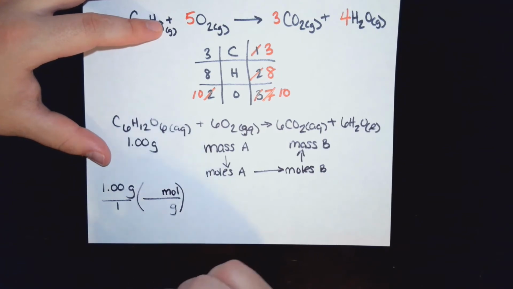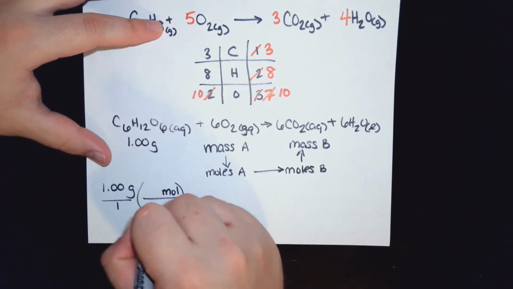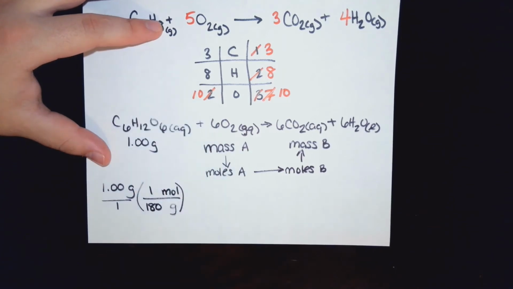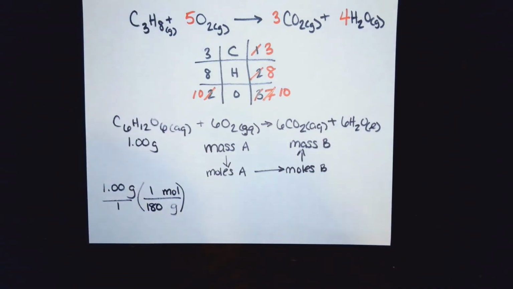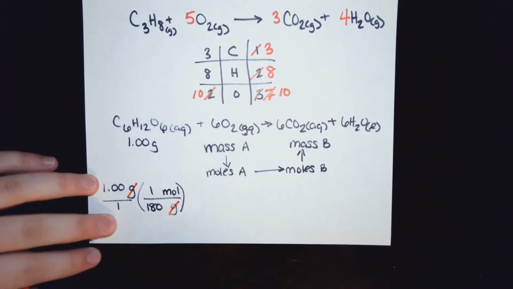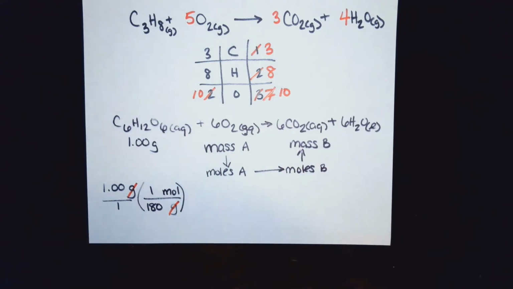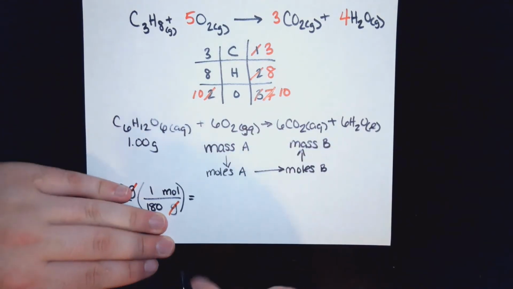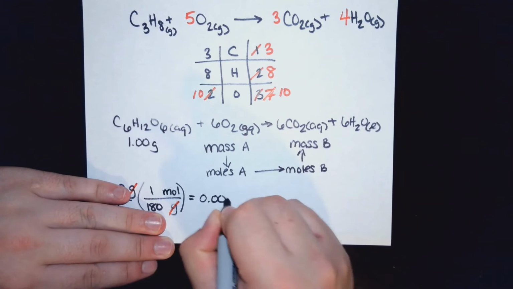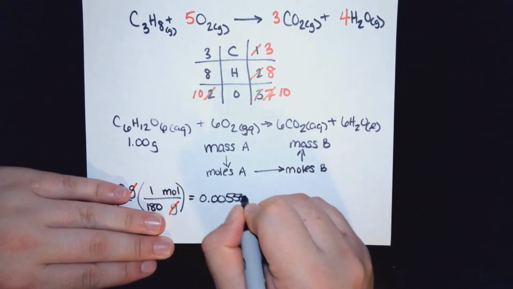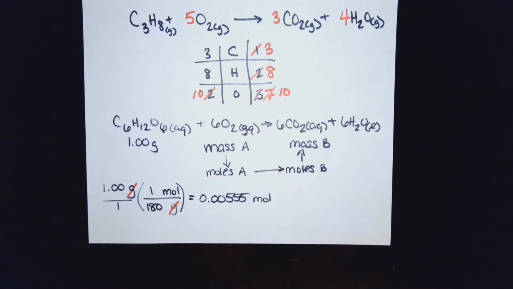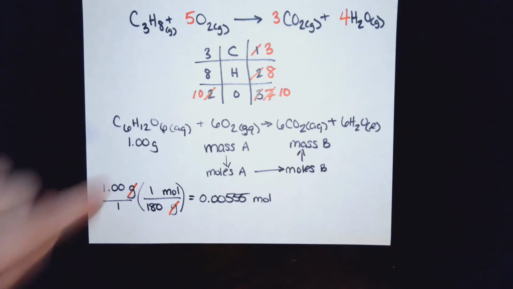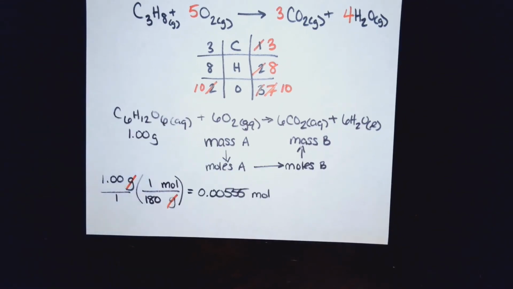Grams, moles. And the molar mass of glucose is 180 grams per 1 mole. So now here I'm going to show grams, the units of grams cancels out, leaves us in just moles, and gets us, for this first step right here, going from mass to moles of component A, we have 0.00555 moles. And again, you don't have to worry too much about sig figs right now, but that is 3 sig figs, which is what we're starting with, because remember, you do not use conversion factors for sig figs.